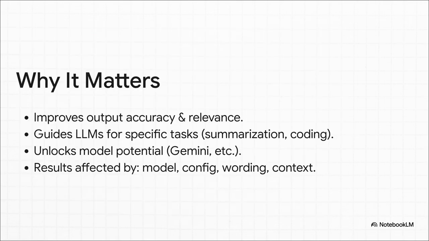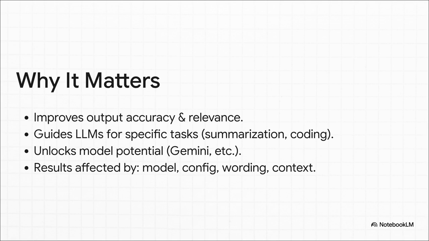Now, you might be thinking, why go through all that trouble? Why all the tinkering? Well, because doing it well makes a huge difference. Good prompt engineering directly leads to more accurate and relevant answers from the AI. It lets you reliably point the LLM towards specific jobs, like, say, summarizing a long article, figuring out if customer feedback is positive or negative, whipping up some code, translating languages, or answering really specific questions. It genuinely helps you tap into the real power packed inside these models.